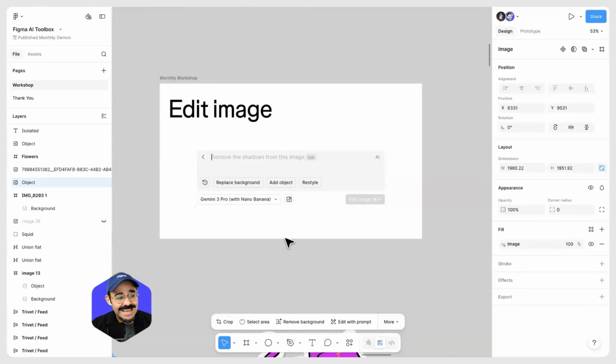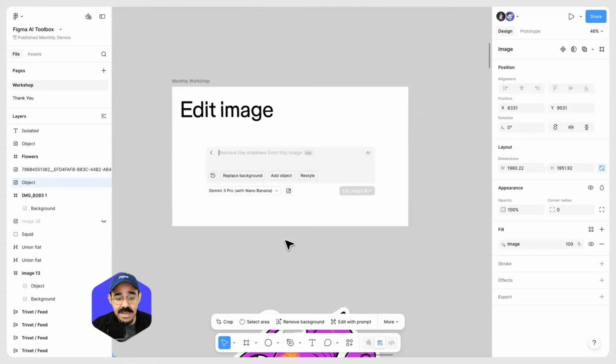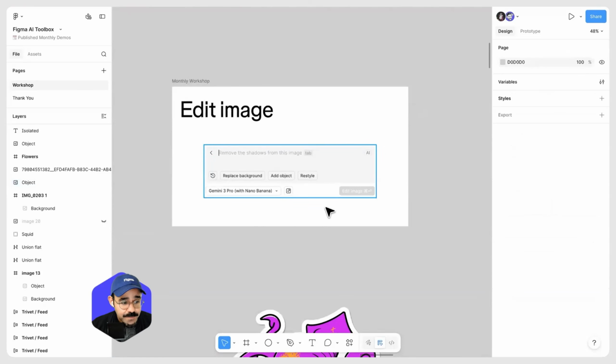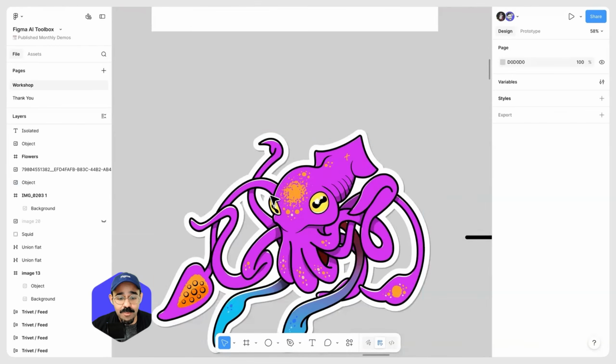So with edit image, somebody asked, which plan do I need for these features? For these features, it's Pro and up, but it's also available on EDU. So if you're a student, if you're an educator, when you verify your education plan, create a team and you can get that. So edit image, we could do a similar thing.